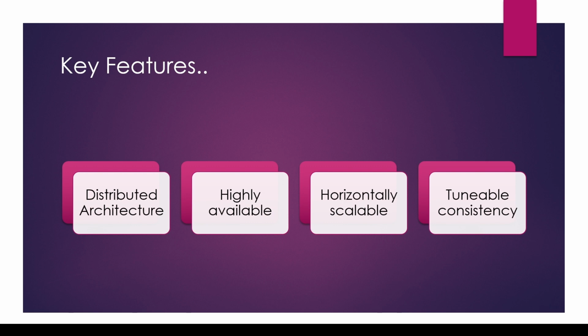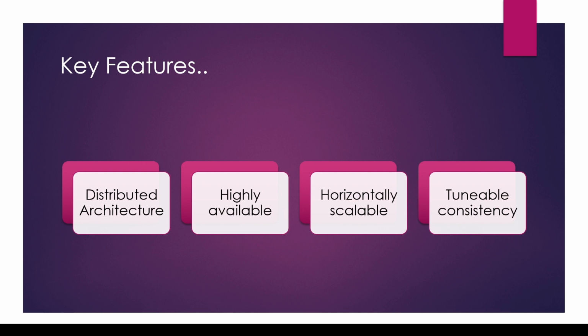Decentralized means that there is no single point of failure. In some systems, there is this concept of master-slave, where the writes are handled by the master and the reads are handled by the slaves. In such systems, if the master goes down, then the system may become unavailable by the time another master is up. Because Cassandra is decentralized, it has no concept of master and slave. Any node can accept the read and write. So it doesn't matter if any node goes down, the cluster is always available. That is the true power of Cassandra.